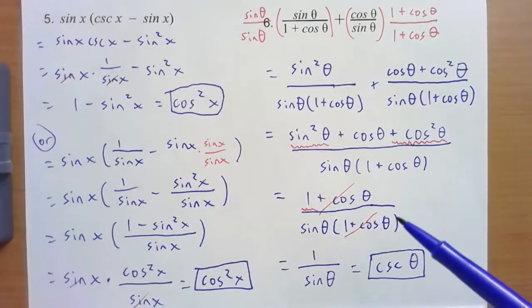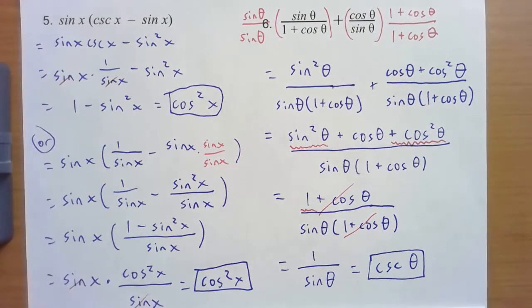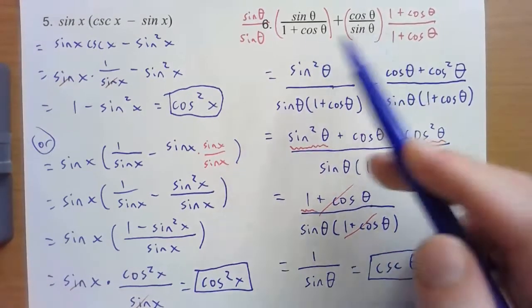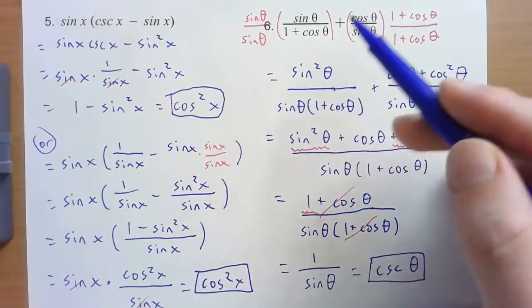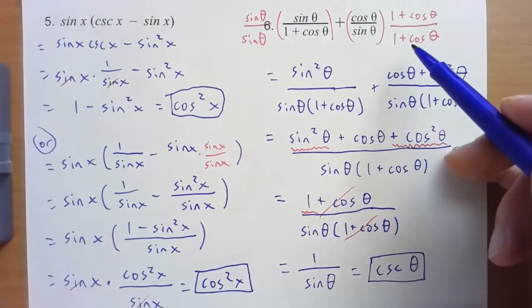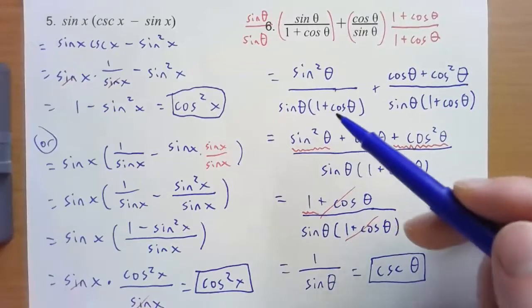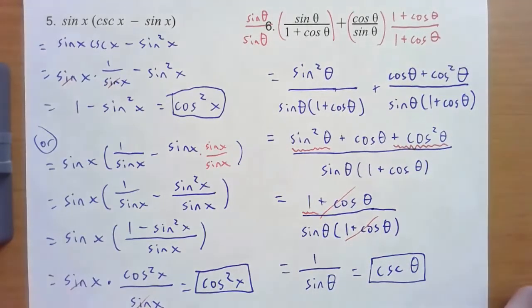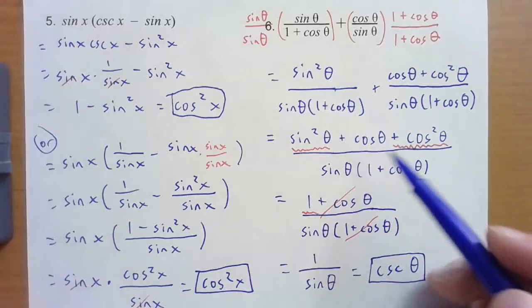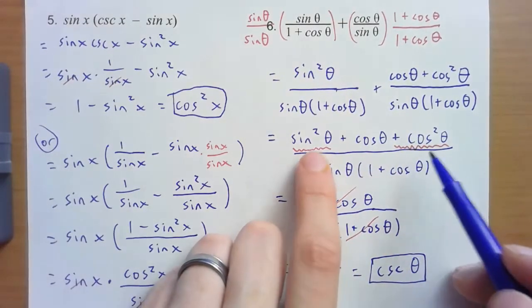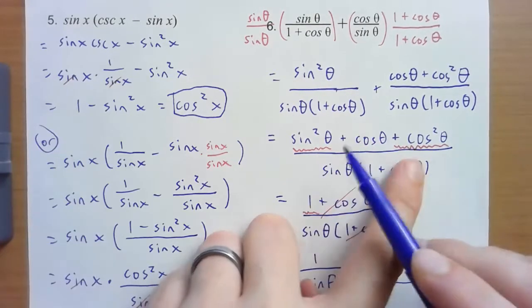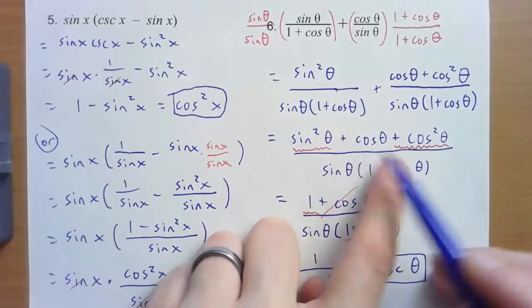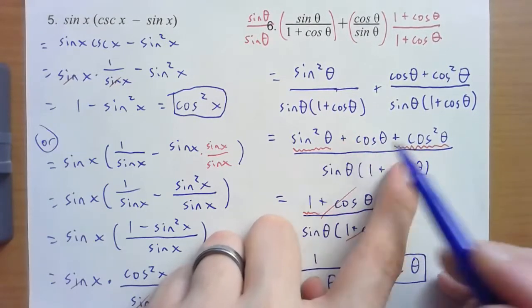On number 6, you just have to start out making common denominators. It looks a little bit ugly, but that's really all there is to it. And there's no simpler common denominator. You just have to multiply the first fraction by that denominator over itself, multiply the second fraction by this denominator over itself. And I left it factored for myself because I knew I wanted something to cancel later on. Right? And then they weren't next to each other, but that's okay because addition is commutative. Cosine plus cosine squared is the same thing as cosine squared plus cosine. 3 plus 5 is the same thing as 5 plus 3. So reordering it wouldn't be a problem.